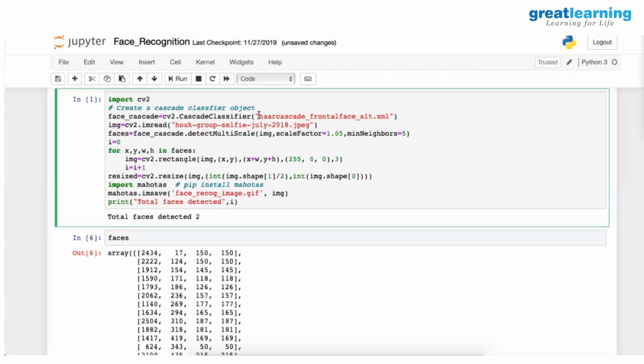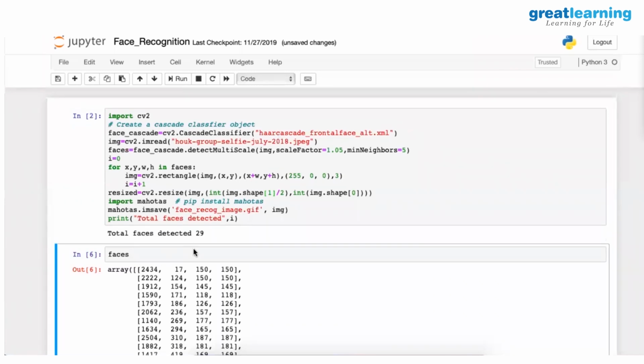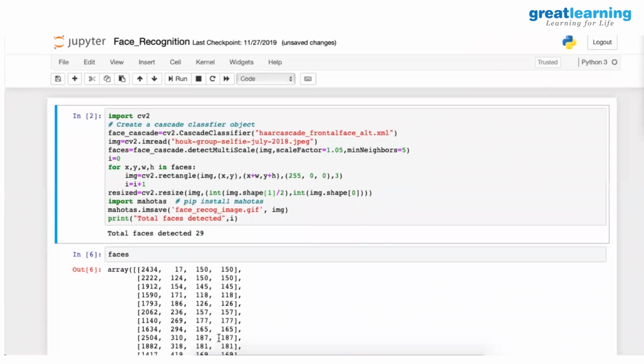Why? Because my neural network is currently lying in this particular format. You don't have to keep running your neural network every time. You can store it, pickle it, and whenever you want it, you can export it out. In this case, I have an XML file which does my job. Now, if you take some time, because there are a lot of faces there, it will show me how many faces are detected. If you observe, it's saying we have 29 faces detected.